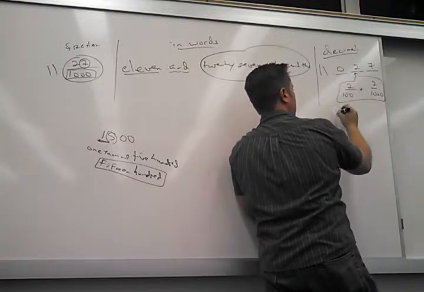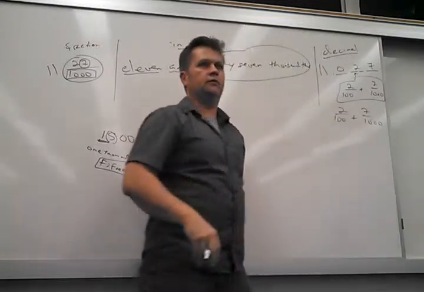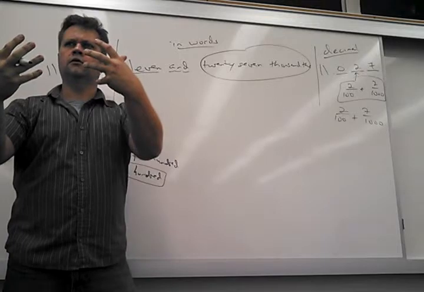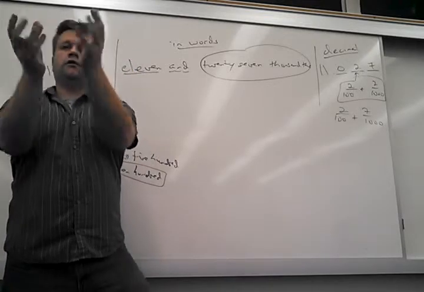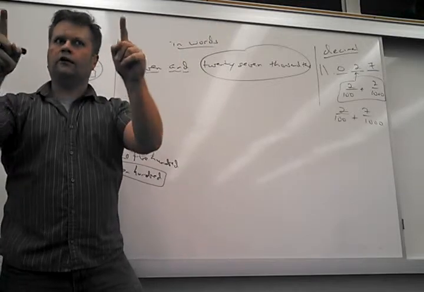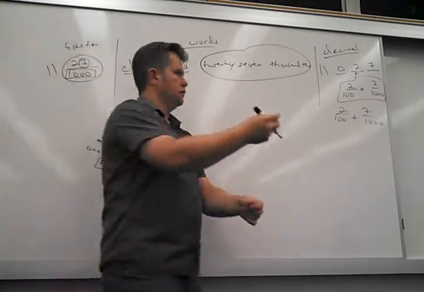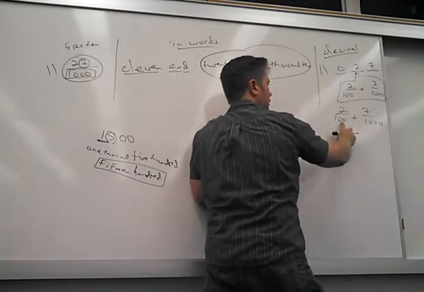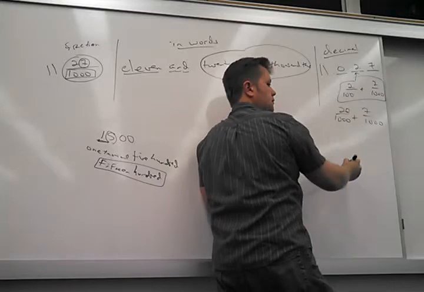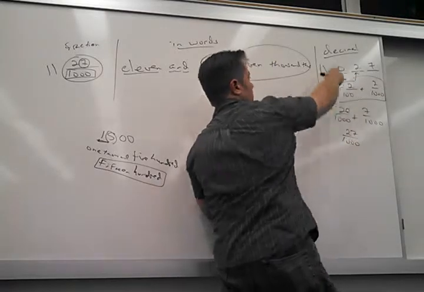Because if I add these together, what do I get? How do I add these together? Just to really finish out this deep analyzing. What's wrong with trying to add those together? Well, we need a common denominator. Exactly. They're fractions. I don't care what they have in them. I know that they're fractions, and I can't add them unless they have the same denominator. That's 1,000. That's 100. Yeah, multiply this one by 10. And of course, what do I get? 27 thousandths, which is what that is.